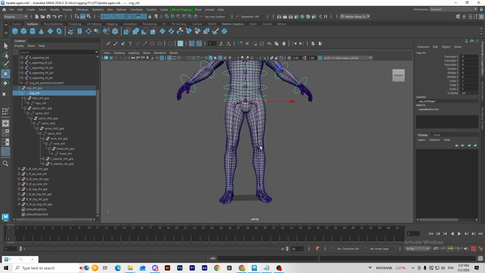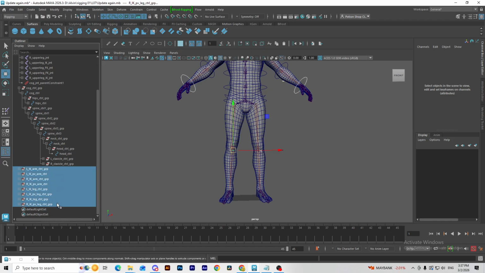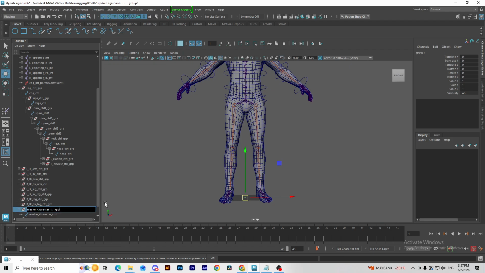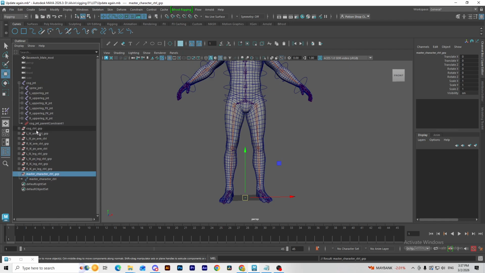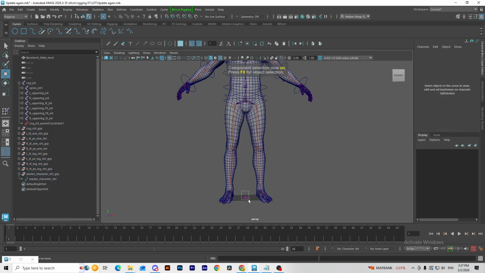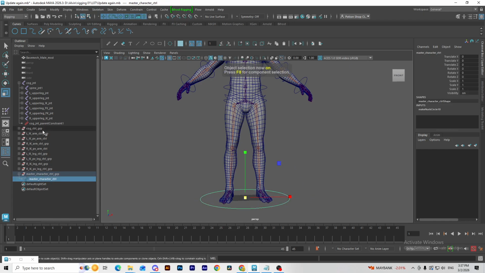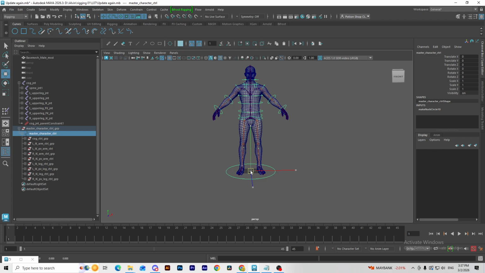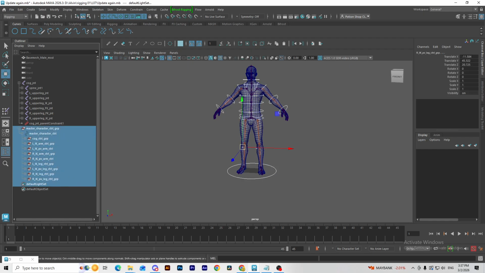Alright, so afterwards, we need a controller to bring all these things together. So we need a master controller. Create the controller, this one, the master vector controller. Right, and then we group it. All things that are outside, put them inside here. Let me scale up the controller first. All the controls outside, put them into it. Parent, so that when you move this, all of the character follows. So this is how we clean up the controllers first.